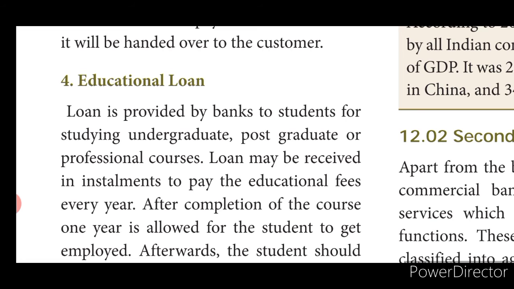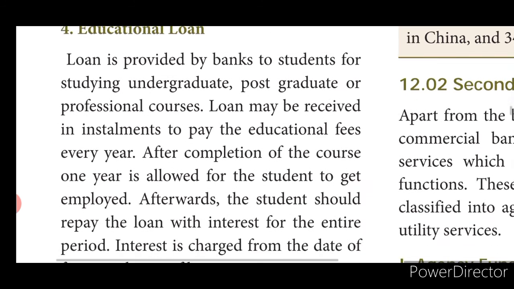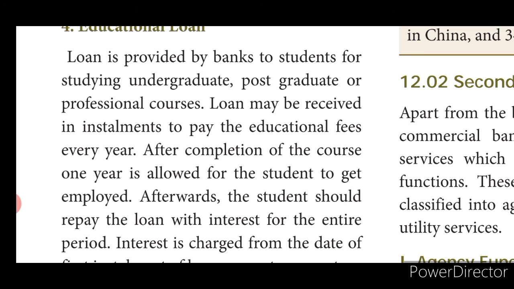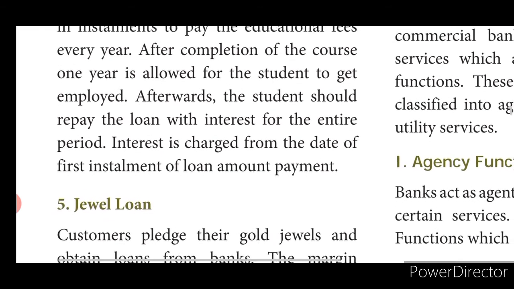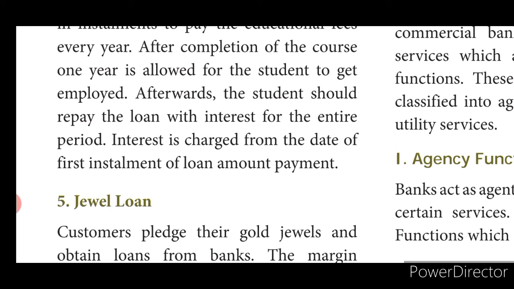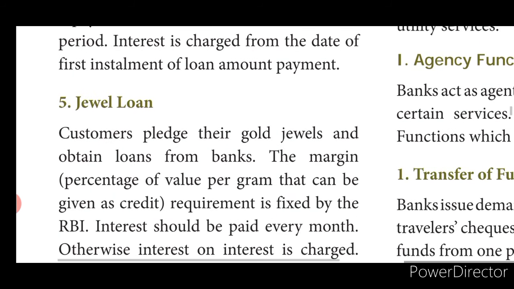See here, the loan is provided by the bank to students for studying undergraduate, postgraduate or professional courses, and the loan may be received in installments to pay the educational fees every year. After completion of the course, 1 year is allowed for the students to get employed, and afterwards the student should repay the loan with interest for the entire period, and interest is charged from the date of the first installment of the loan amount payment. So you must pay the full amount. That is one, the education loan.